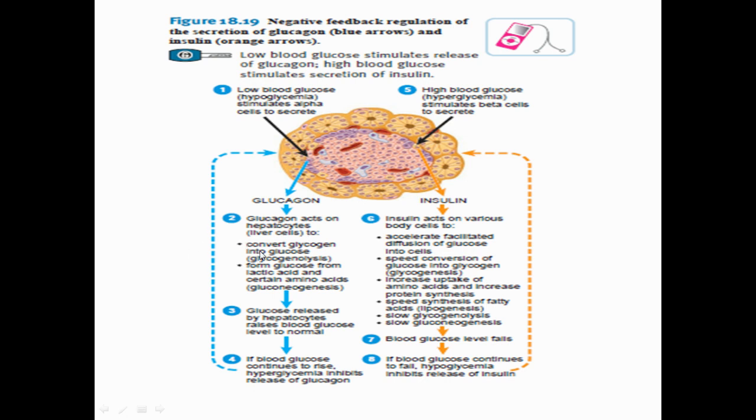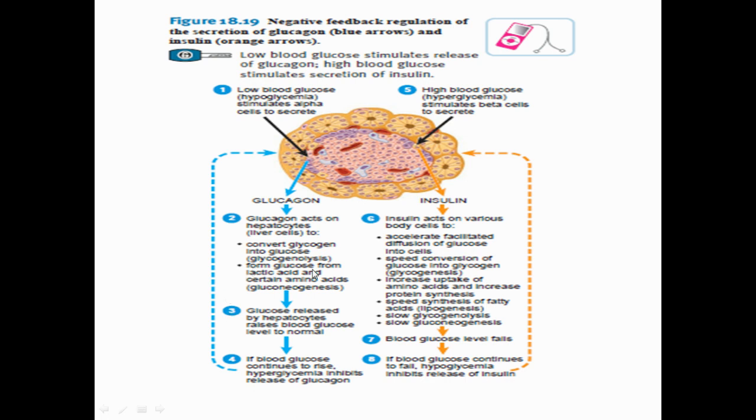First, it will convert glycogen to glucose. Glycogen is the storage form of glucose, present in the liver. During starvation, or when the blood glucose level goes down, the cells will not have enough glucose, so they will become fatigued. This hypoglycemic condition is sensed by the islets of Langerhans, and the alpha cells immediately secrete glucagon. It acts upon the liver cells and immediately converts glycogen into glucose. The main function is that more and more glucose is produced.